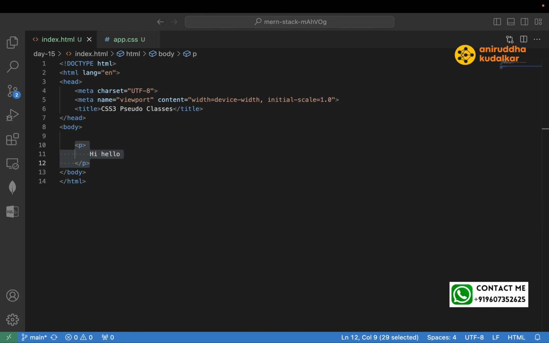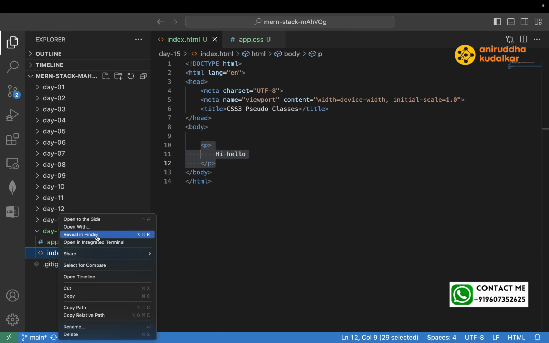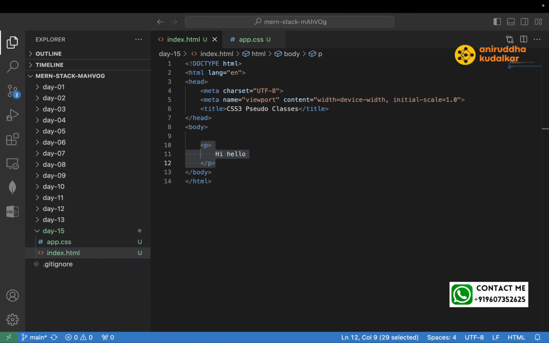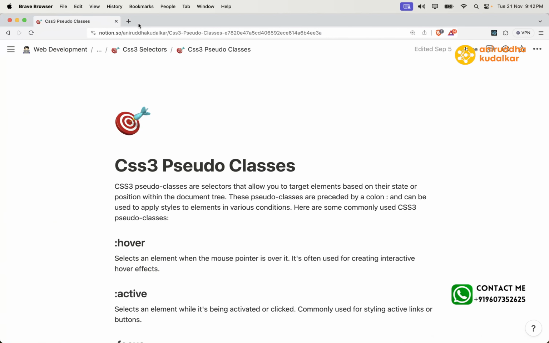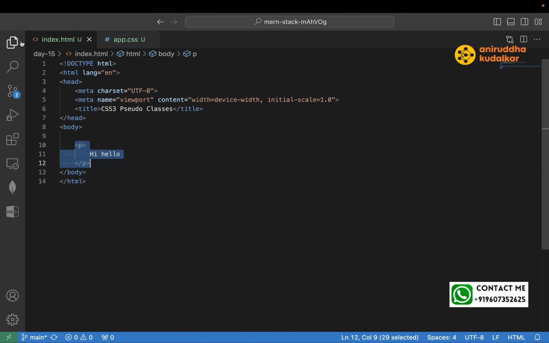What I wanted to do is that the font size of the paragraph should be increased if you hover the cursor. Now what do you mean by that? Let me open it. So whenever I hover the cursor over this paragraph, it should increase the font. Can you tell me how should I do that?